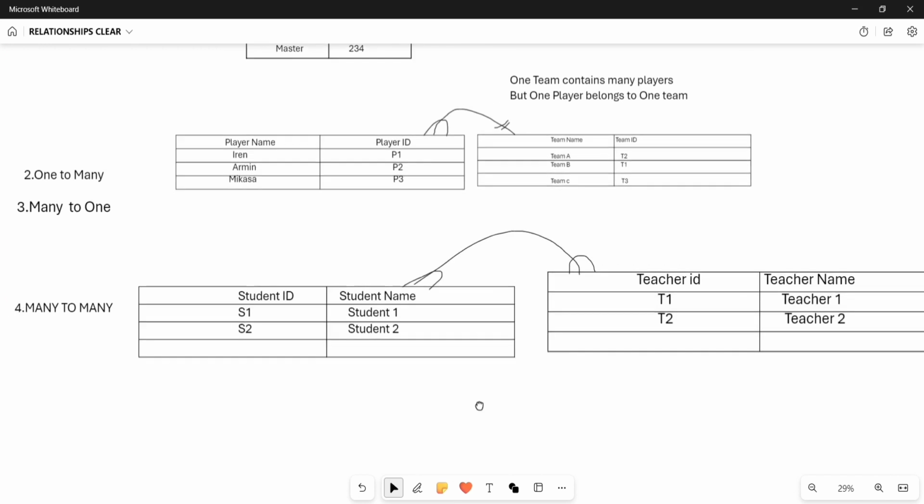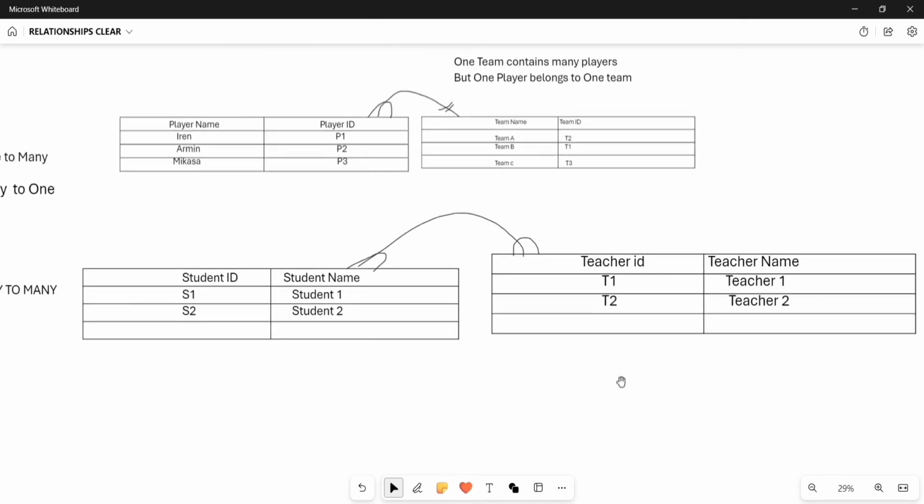And another relationship we have is many to many. If you see here, we have student table, teacher table. So one student can be assigned to one teacher, right? Or one student can be assigned to more, because one student has six subjects, let's say. So one student can be assigned to six teachers. Yes. And one teacher can be assigned to 40 students. Yes, obviously. If a math teacher is there, she comes to class and she needs to take care of all the students in the class.